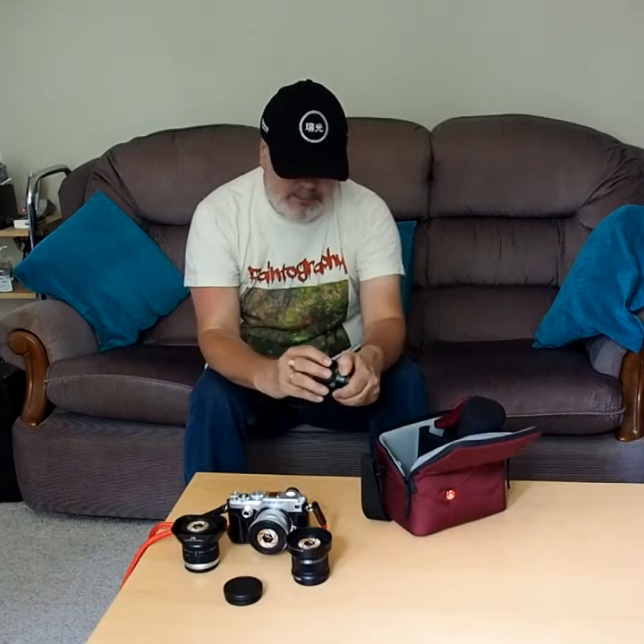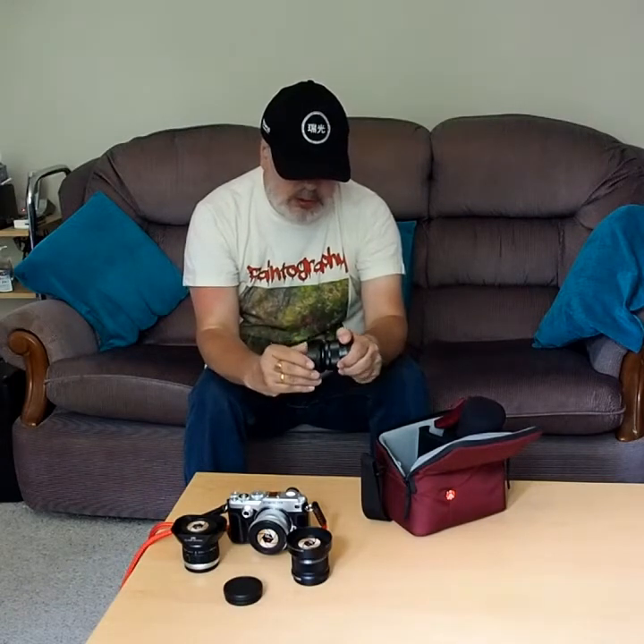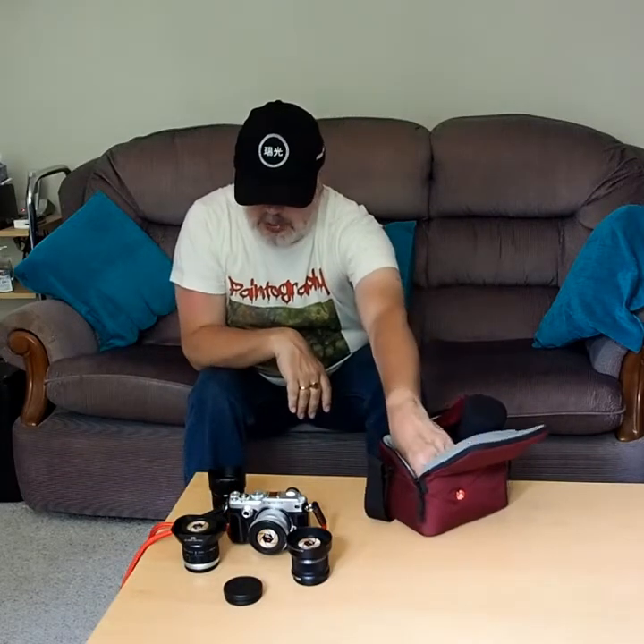Next, at the bottom here I have this lens — which, again, is very small, very compact, very light. It's got its lens hood reversed on it at the moment. That is my Lumix 35-100mm telephoto zoom, which occasionally I will use. So that's my concession to having a telephoto lens with me.